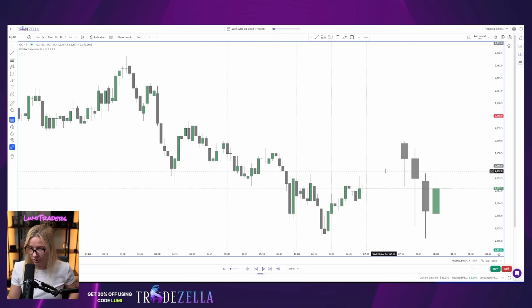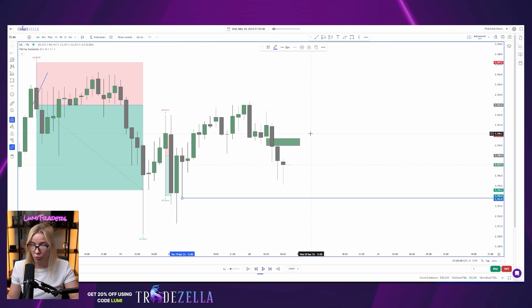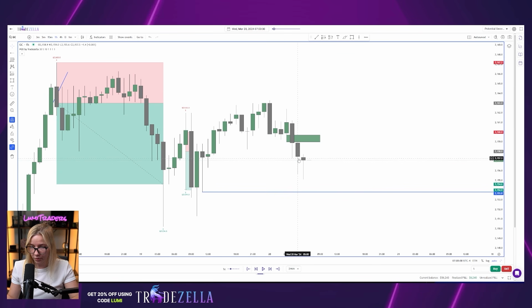So far what we can see, we have a fair value gap higher over here, right? The nearest liquidity level probably is going to be over here. And we have immediate rebalance. So basically we don't have a fair value gap here. This leg is balanced. So on hourly, I cannot see any setups just yet. Yeah, we have a potential sweep on hourly.